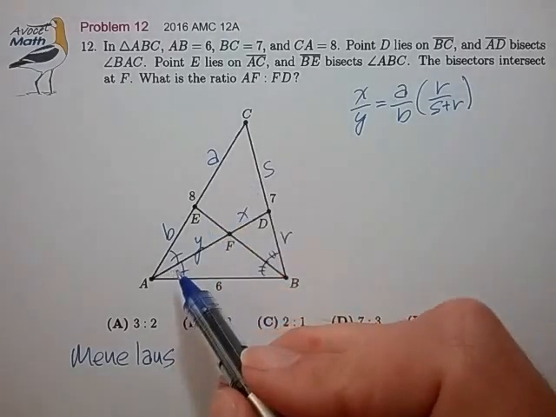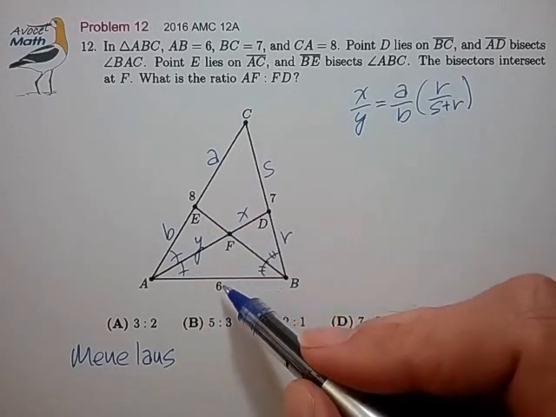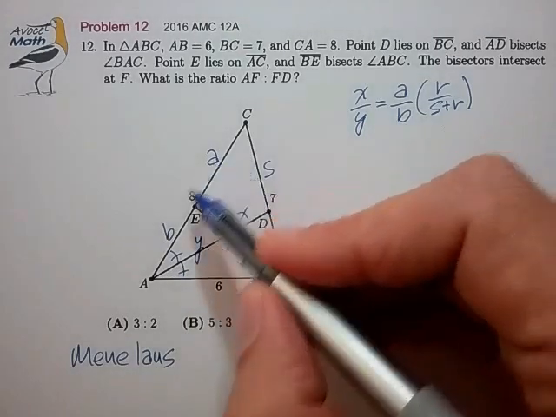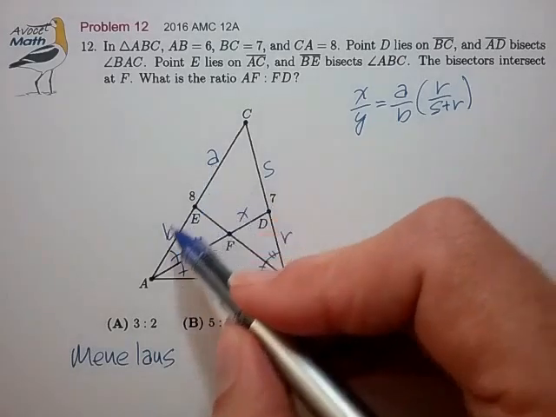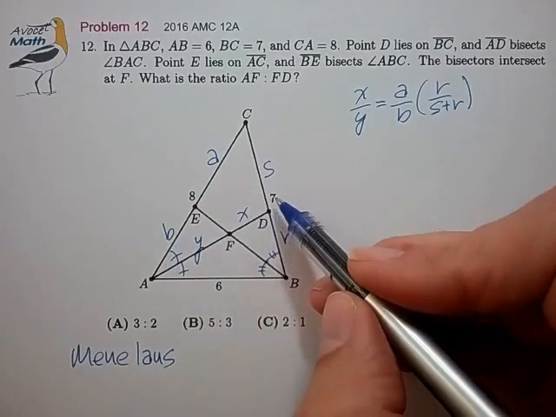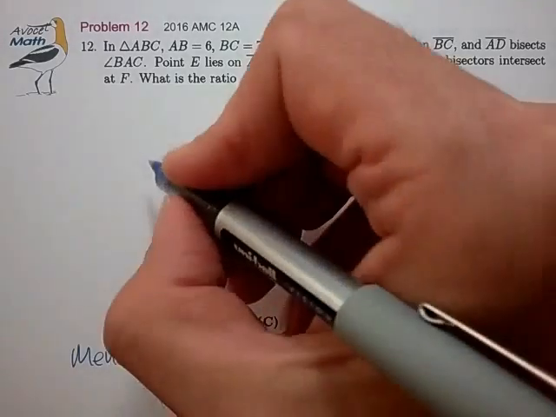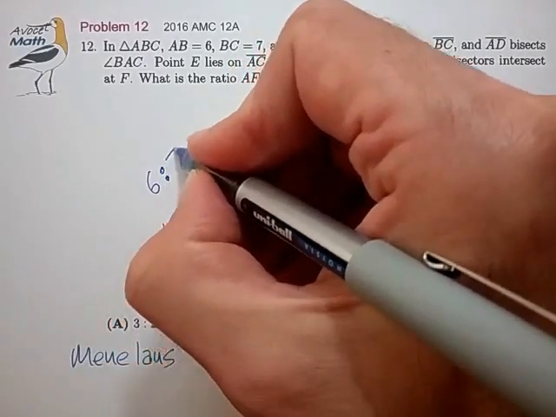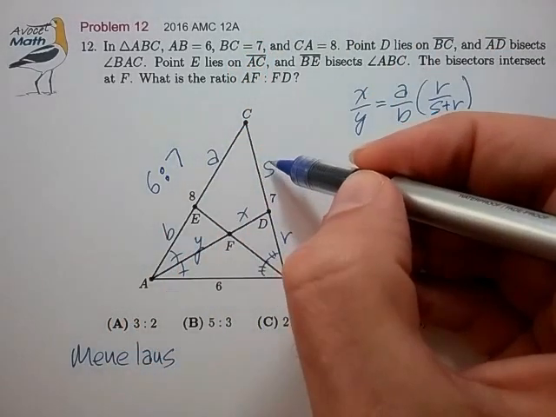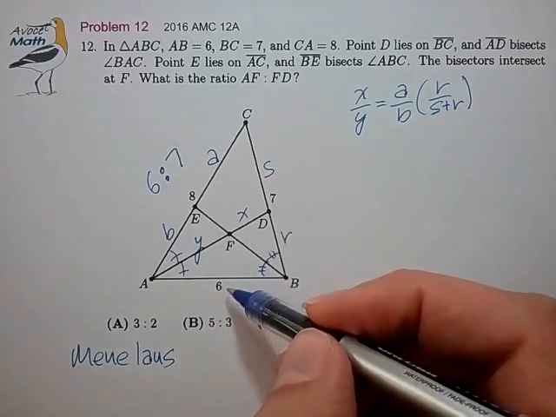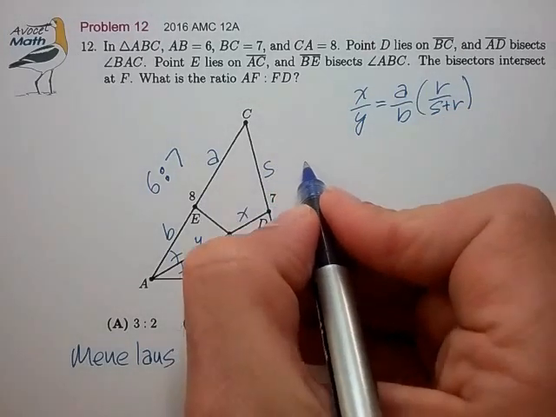So let's go ahead and see how we can figure this out now. With the angle bisector rule, we can figure out the ratio A to B. The ratio A to B is the same as the ratio of 7 to 6, so we know this ratio. And the ratio R to S is the same as the ratio of 6 to 8, so we know this ratio.